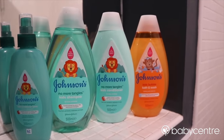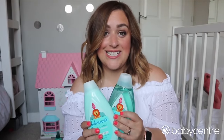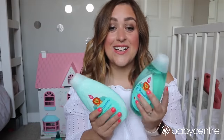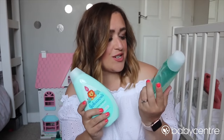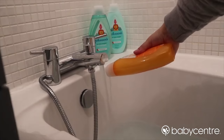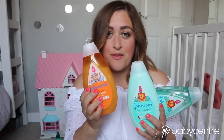As part of this routine I have been trialling the Johnson's Baby No More Tangles shampoo, conditioner, detangler and bubble bath, and I thought I'd talk to you today about our routine and how we care for Otty's hair to try and encourage the curl. I was very excited to try this out as it's a range we've not actually used before. We really enjoyed trying them out - they smell absolutely lovely. Massive fan of this bubble bath; it gives you a lot of bubbles in the bath and that is always a good thing with a toddler.